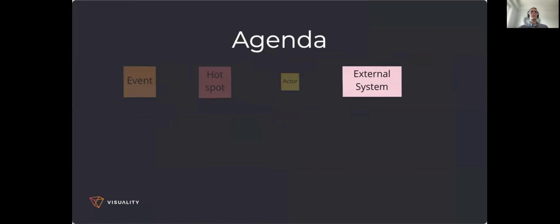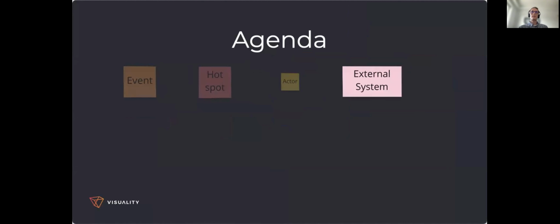Let's continue. Another card to make the event storming board more complete is external system. They simply represent all the systems our application is interacting with. So typical external systems are email provider, payment gateway, some external API.